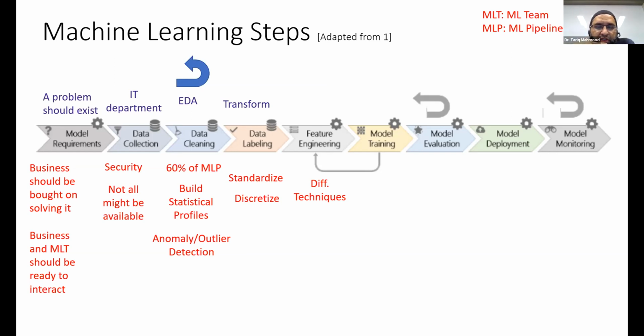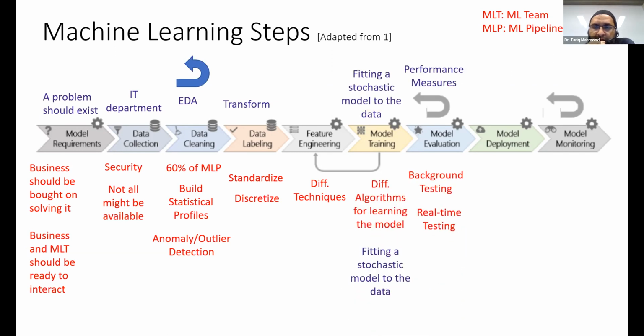There are many feature engineering techniques which are available right now, and a clever data scientist needs to have knowledge of all those and then select the best one. After that, obviously, the next step is to fit the model to the data. And you must keep in mind that there are now many algorithms that are there. I might say that there are at least 10 to 15 standard algorithms that could be used to learn a machine learning model. And then after learning the model, obviously you need to evaluate it.